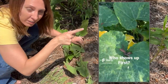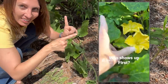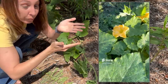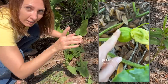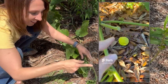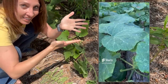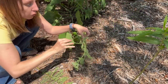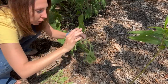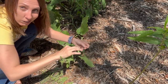The third thing is that male flowers show up first on a vine and they'll usually put out many male flowers before you will eventually get a female flower. Even if you get a female flower, it doesn't mean that the plant will keep the fruit. Oftentimes after they drop the flower, they drop the fruit. And now you know what to look for in preparation for a pumpkin. So you'll often want to do more than one plant so that you have the ability for your female flowers to be pollinated without missing out on the season.